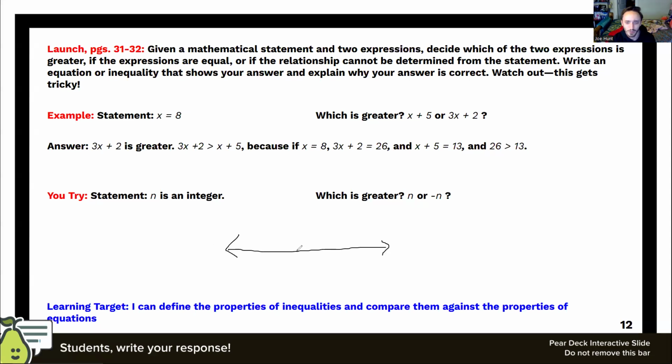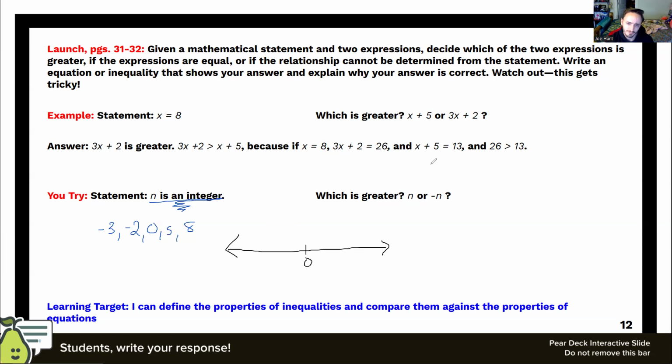All right, so with this one, you may notice an interesting conundrum that pops up here about the origin of our number. Here what they say is that n is an integer. So it could be a positive number, it could be a negative number, it could be 0, but it's going to be some positive or negative whole number, like -3 or -2 or 0 or 5 or 8. Could be any one of those things. Depending on what you imagine n to be, though, you might not get the same answer as somebody else in the classroom.